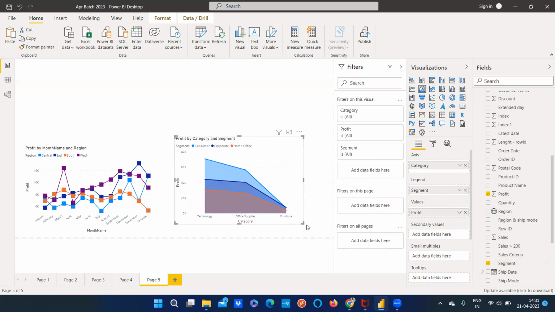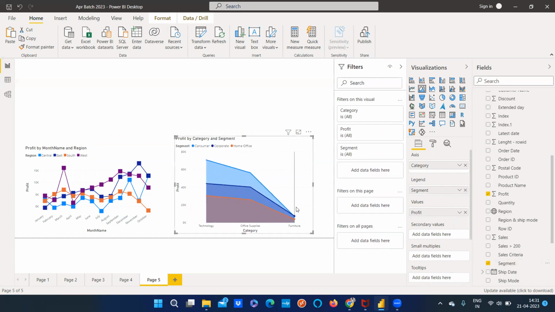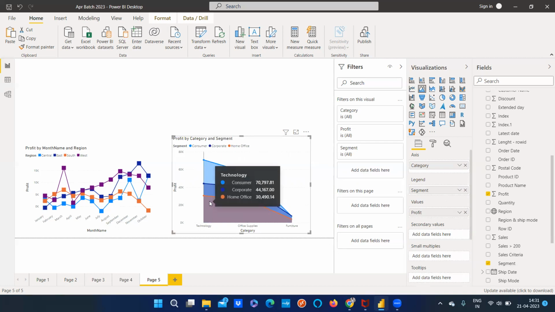Now you see there are three different lines. You can say that this is a line chart, but the area that is being covered is done only in the area chart, not in this particular line chart. That is a different way of visualizing things in terms of the area chart, I mean to say, or the line chart.